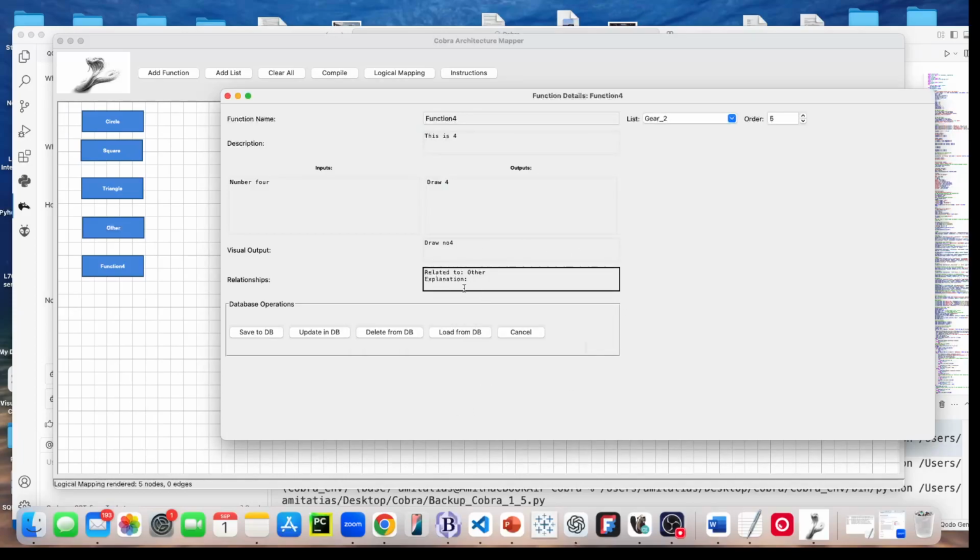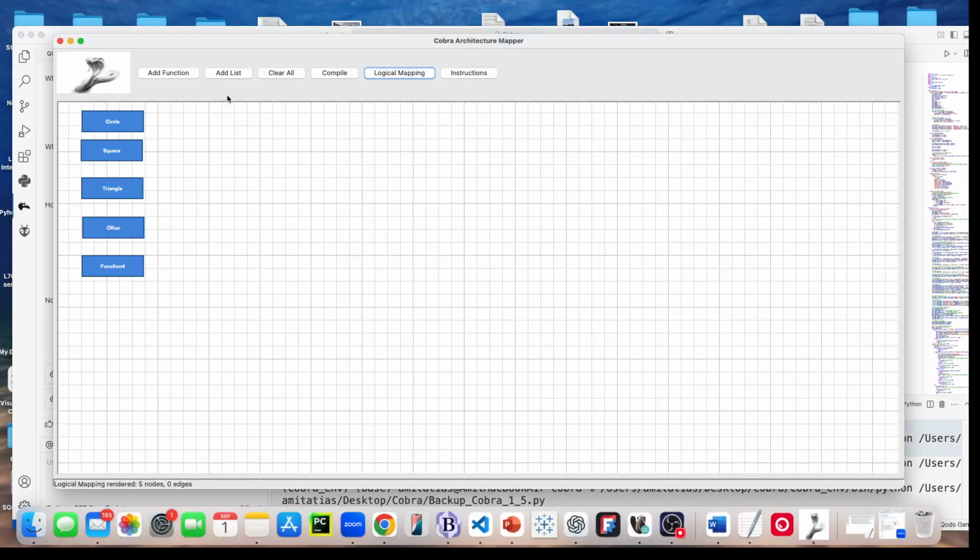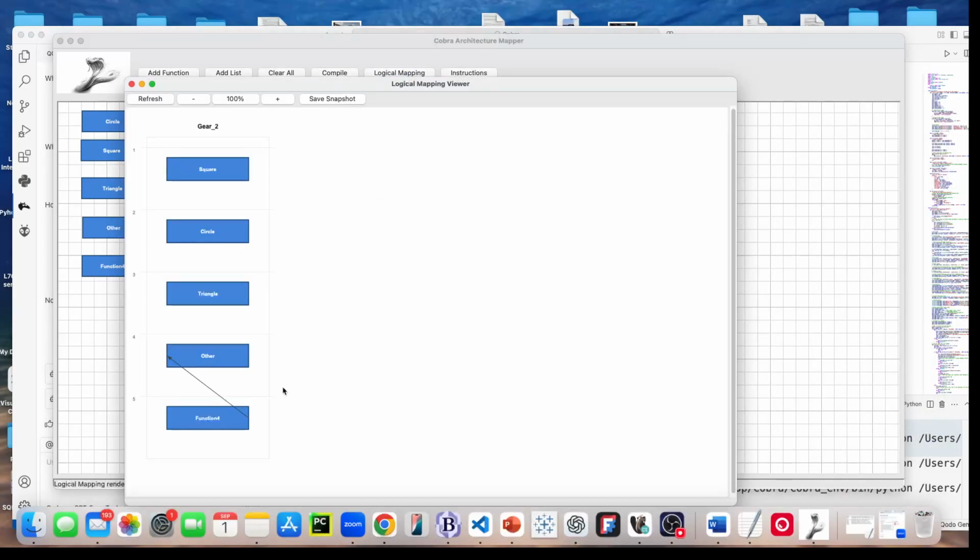There was a field there where I could add an explanation. And let's just save this to database. Again, we got the nice icon confirming that it was saved. So let's close that. Now, if we look at the logical mapping, we could see that function 4 relates directly to that other function called other.